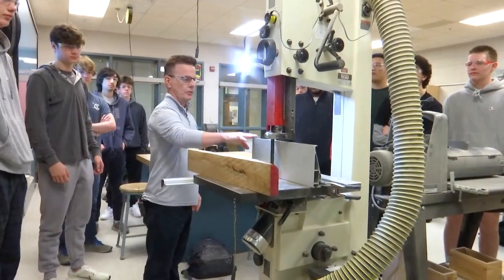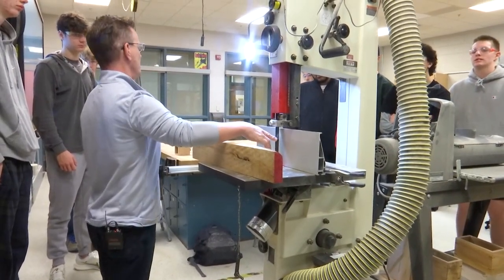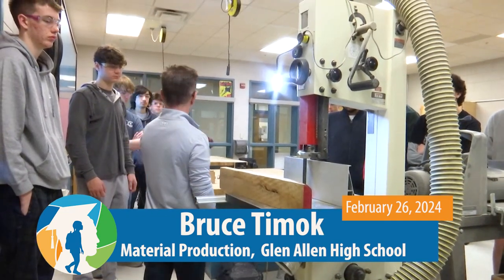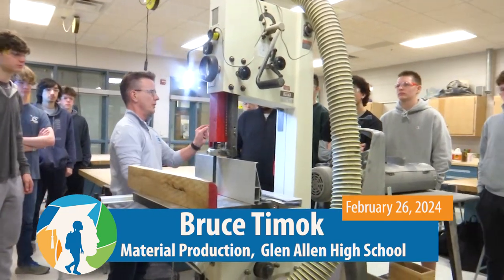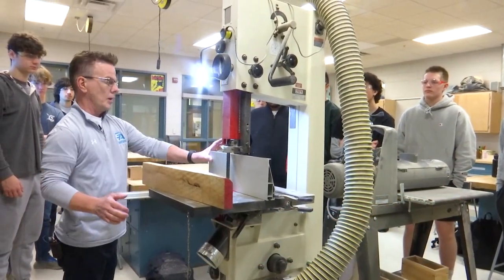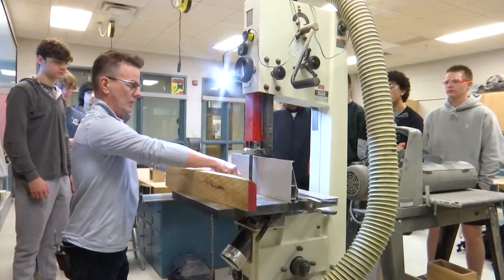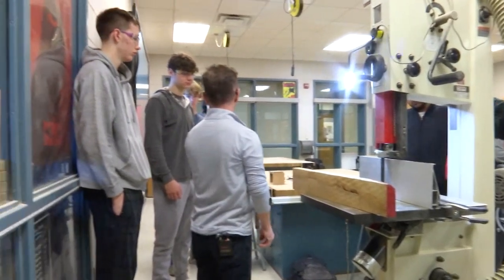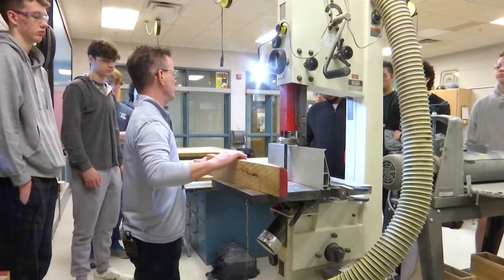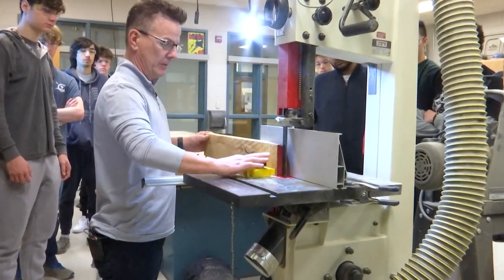On the bandsaw, I've changed the blade to a 1-inch blade. As you can see, it's heavier and thicker. Remember when we did the skateboards, we used a thin blade because we were cutting curves. I've set up the fence at 5/8 of an inch, and this is a feather board. The feather board will hold the piece of wood tight to the fence. It's just for safety.